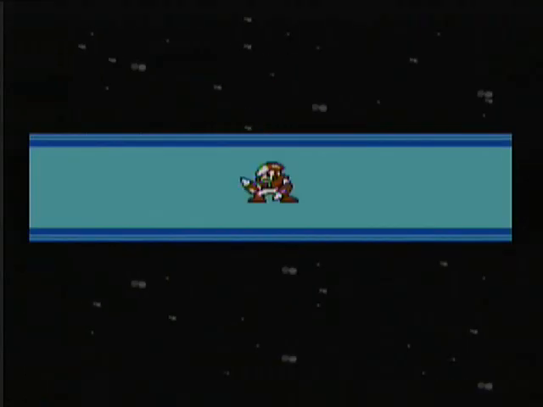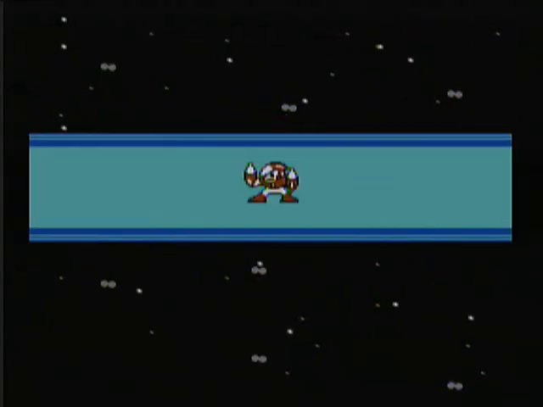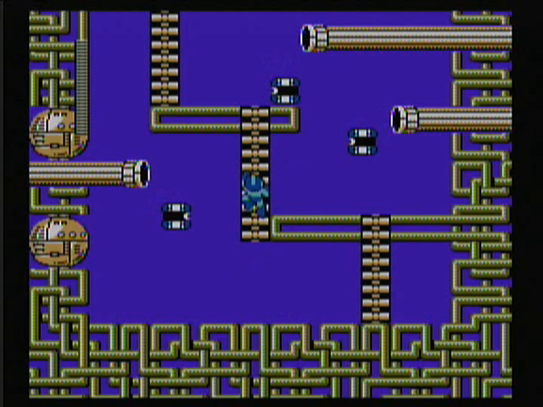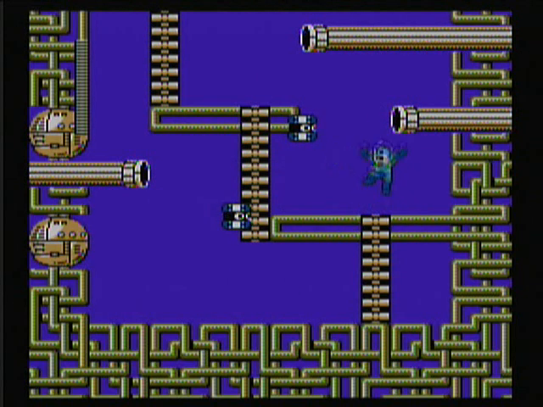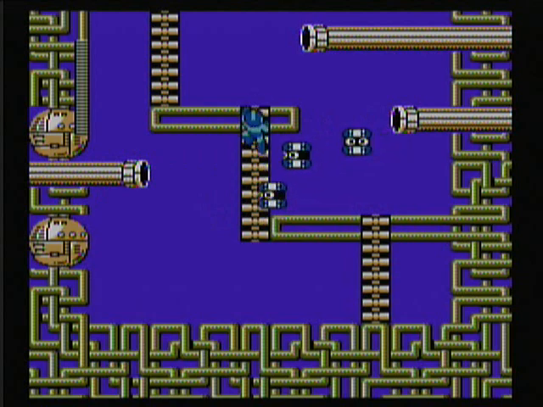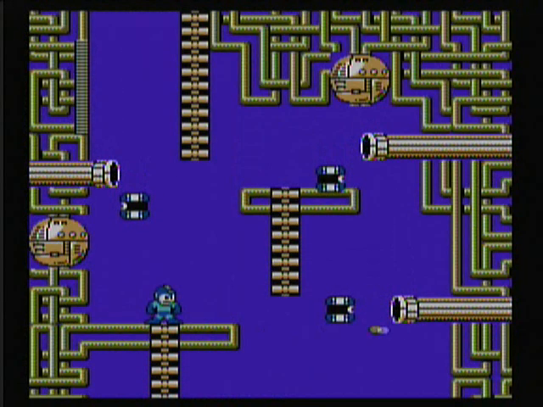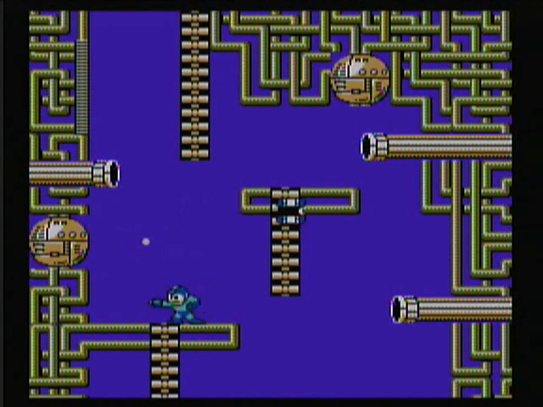I want to see Crash Man. He looks weird. What is he supposed to be? A drill? Or what kind of ability is Crash? Is he gonna flip upside down and then kill everything on screen? Oop. Well, I can't believe I evaded that, but... Okay, this level is not being very difficult right now, and I like this music.